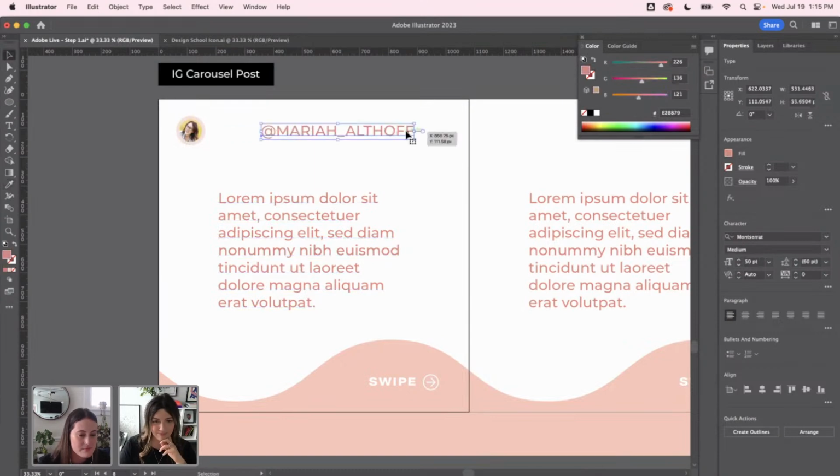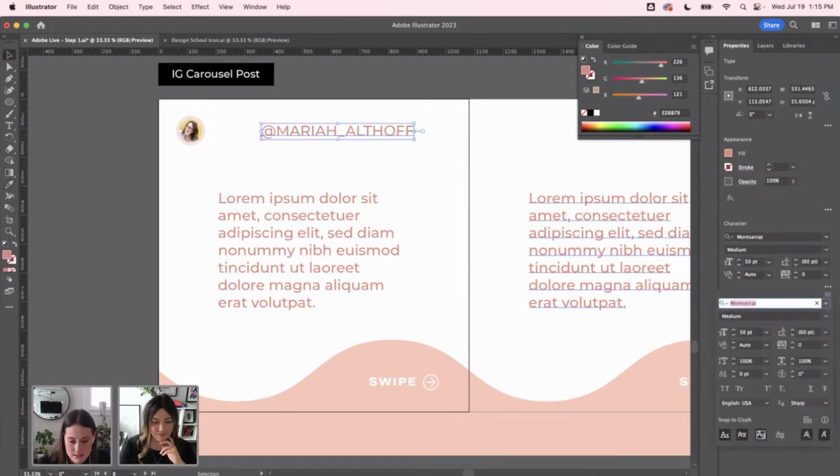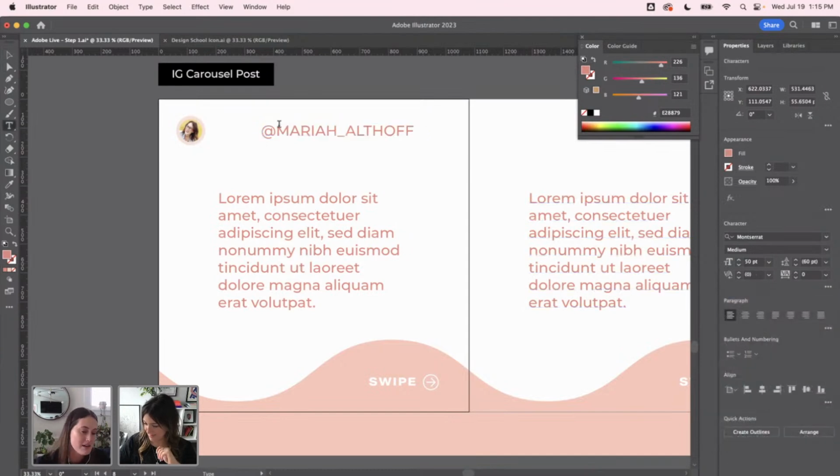So here we go. Okay. I just still really need this to not be all caps. Oh, caps lock is on. That's why. There you go. We figured it out. Look at that. Happens to the best of us.